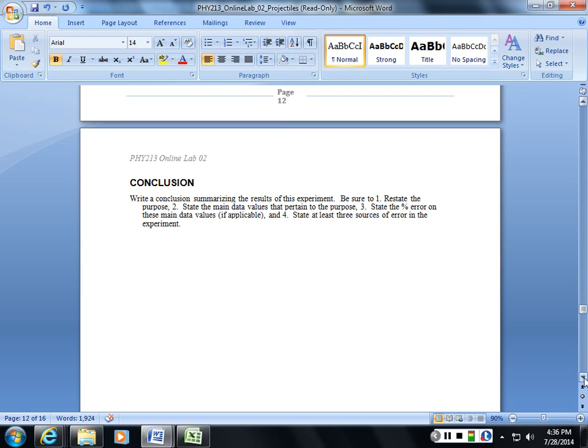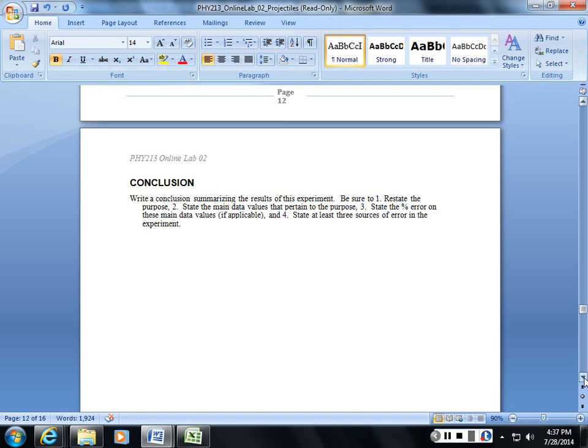And then final thing that goes in the conclusion, state at least 3 sources of error that you can perceive in the experiment. These sources must be specific and must be intrinsic to the nature of the experiment. Like, we can only measure the range to 1 meter accuracy, so that probably contributed about 5% error or whatever.